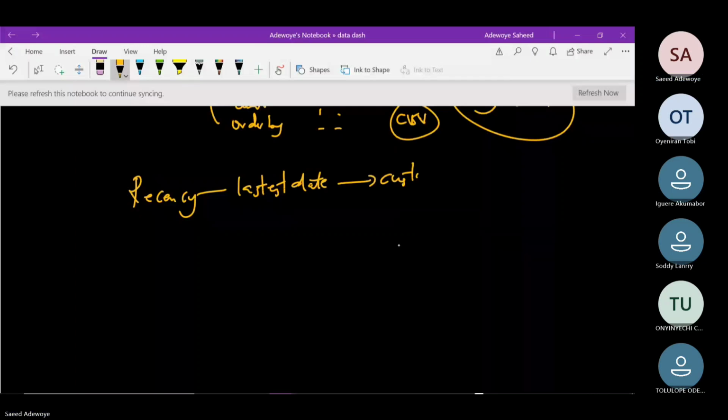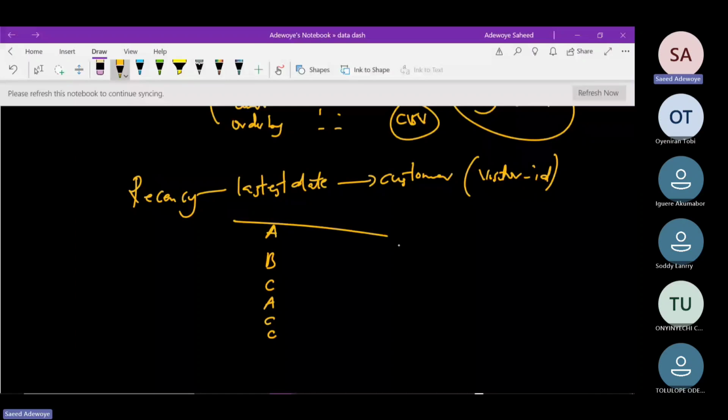Here we are using visitors, that's why we have the visitor ID. Take for instance, you have visitor A, visitor B, visitor C. Another day, visitor A still visited our website. Visitor C still visited, maybe about 3 times.